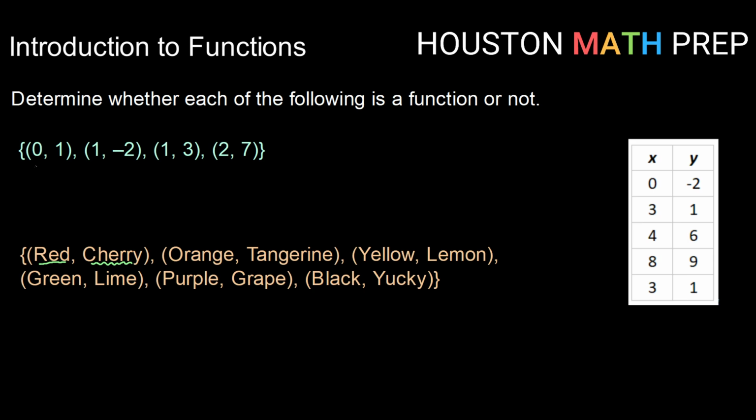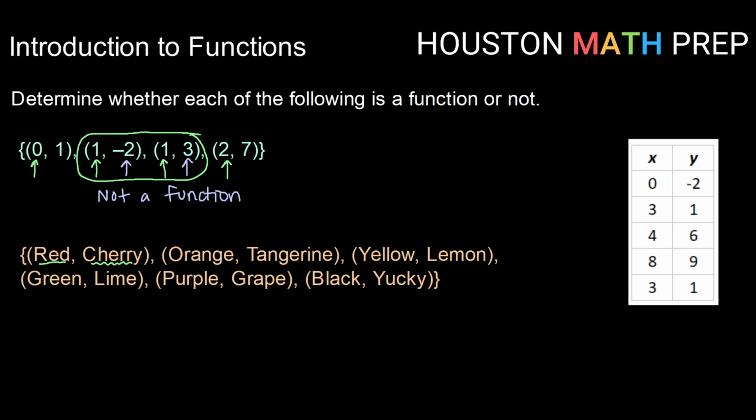What I want to do to check if I have a function is look at my x values first, or all of my input values, and check for any repeats. Here I have 0, 1, 1, 2. My eyes are drawn to 1 and 1 as repeated inputs. If this is going to be a function, then that single input, 1, can only have one output. Here, 1 has an output of -2 in our first piece, and 3 in our second. Because we have one input, the number 1, with 2 different outputs, this one is not a function. So we have a repeated x value with different y values. That's a no-no.